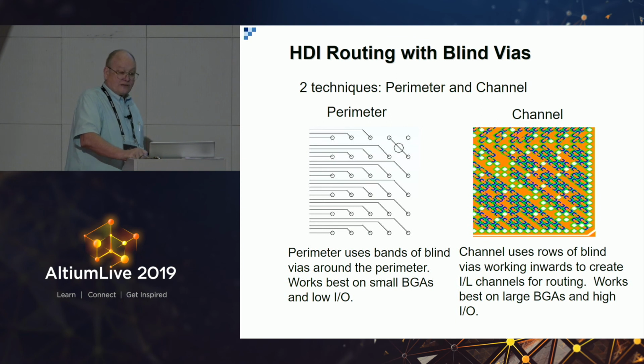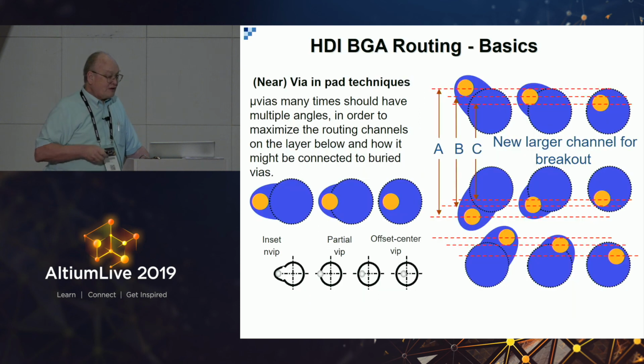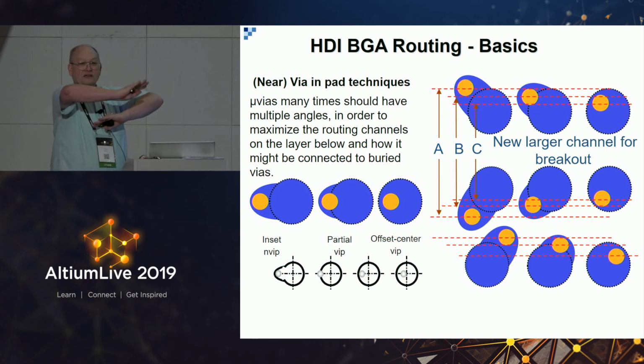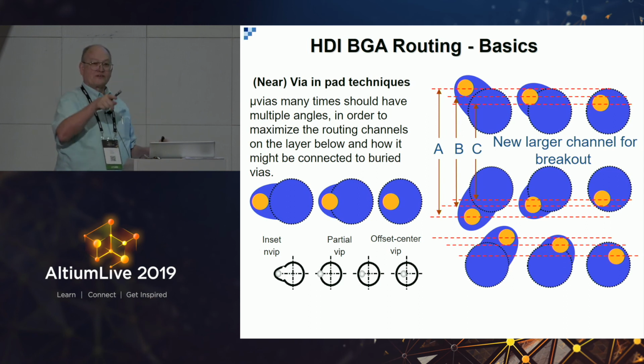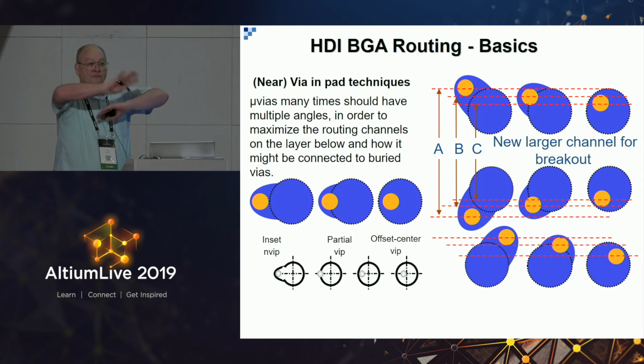Another thing that we'll address today is the way you do a breakout on a conventional multilayer. You can do that with microvias, but you're wasting your money. Since the microvias are so small, you can swing them around like that. So instead of using a north, south, east, west breakout, you've got enough room to swing them around and to save the space.